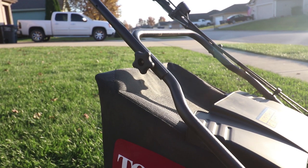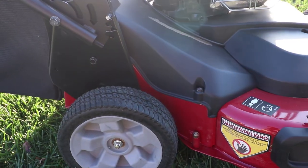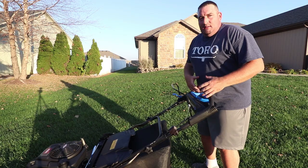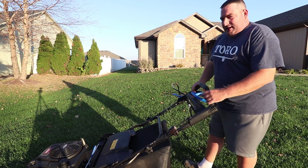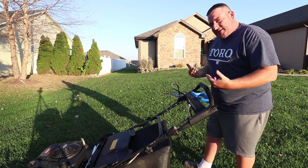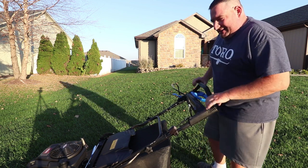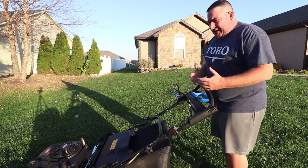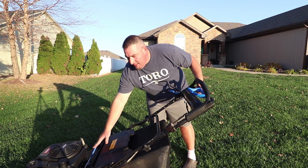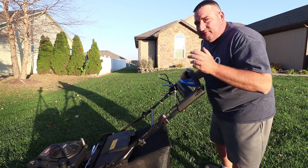Now this mower does have three options of mowing style. You can bag, you can mulch, or you can side discharge. So another great feature about this mower is if you are a taller person, you have that option to raise this up. Now this has two settings. This is the lowest setting, which is about my waist, and this is most comfortable to me. But if you're a taller person, all you've got to do is grab this, pull it down, and lift this up, and it will move up into a higher position for you.